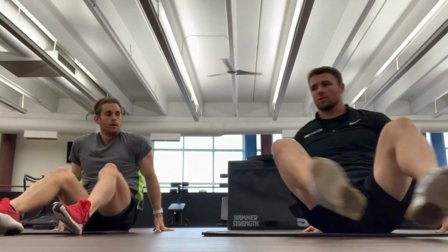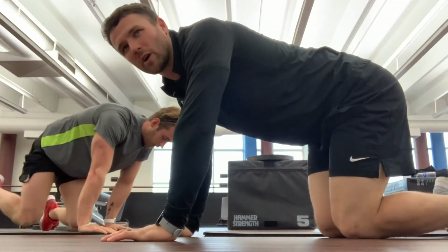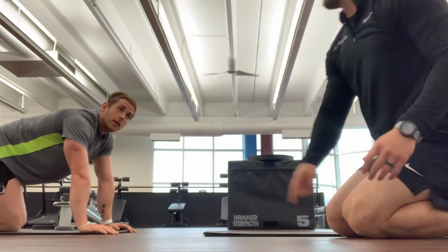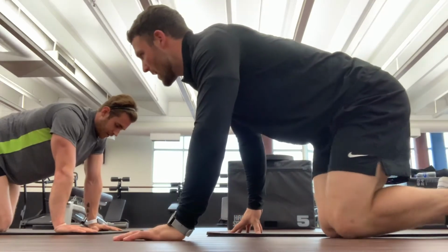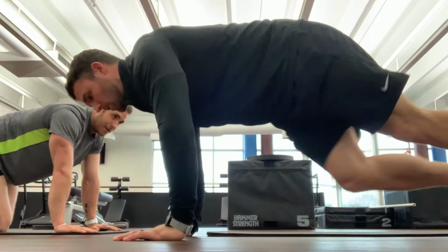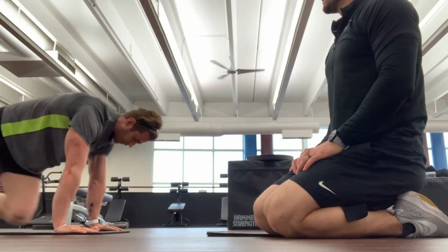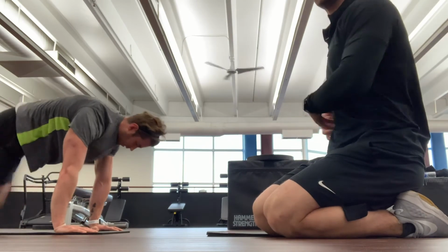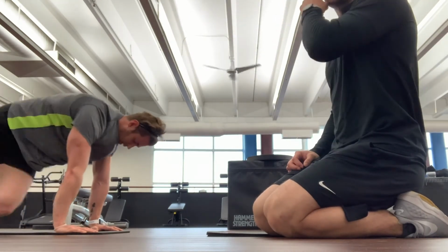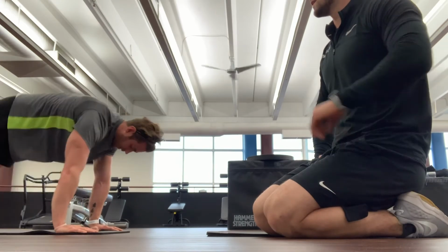High plank position. Similar to what we did before with our mountain climbers, only we're gonna cross climb. So Mike's right knee is going to his left elbow, his left knee is going to his right elbow. Mountain climbers, but these are cross climbers. 3, 2, 1, you're on. There you go. So as we cross, we're actually hitting more obliques here. Think about those obliques working. You're squeezing knees to elbows.